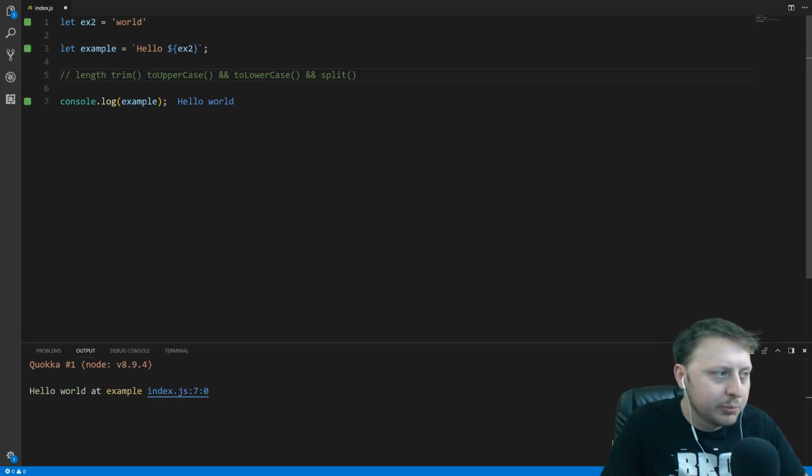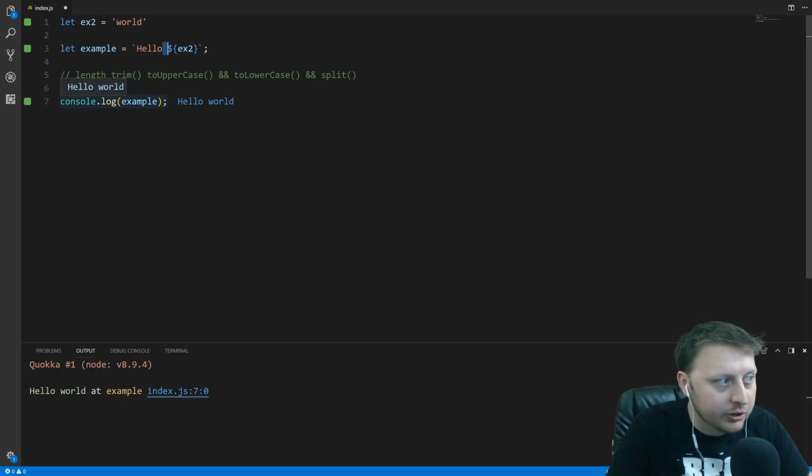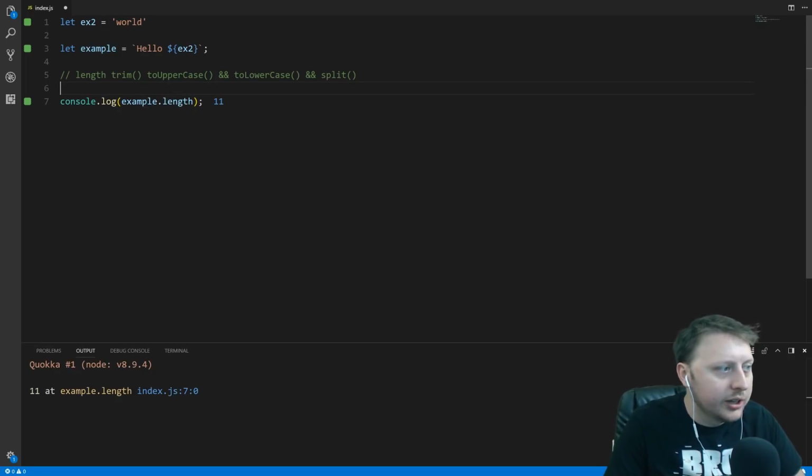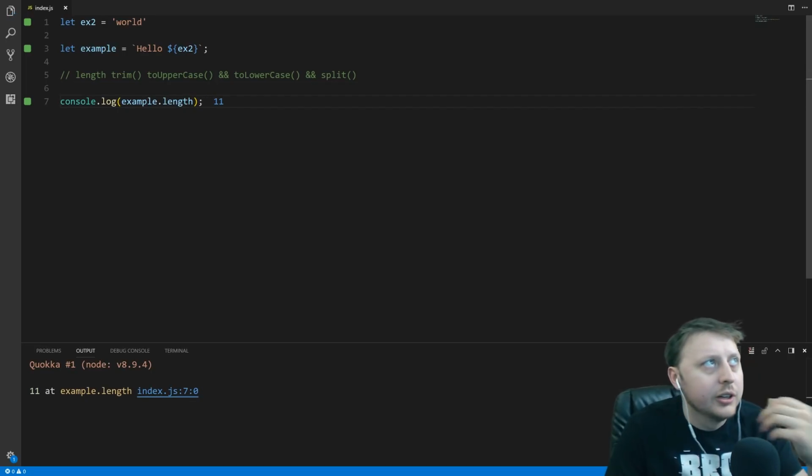So a string has a property called length. What that means is, you'll see we have this hello world. It's 11 characters, counting the empty space here as well. So hello is 5, world is 5, and this empty space makes 11. Say we needed to get that length, we could with .length. You see we get 11 out here. That's one of the properties of string.